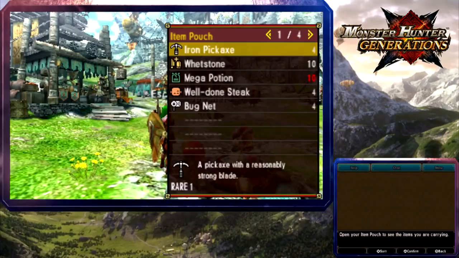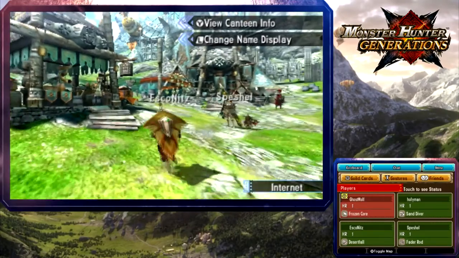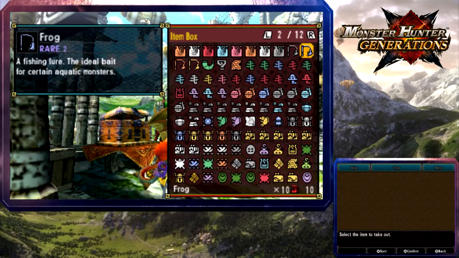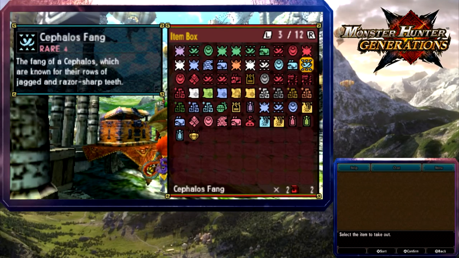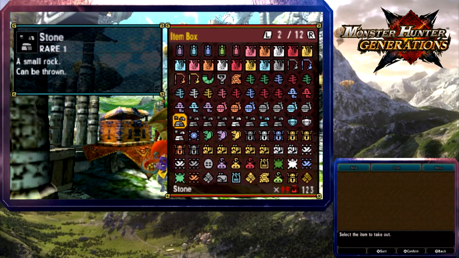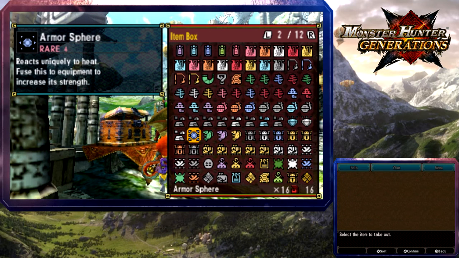Actually, let me see something. Let's see. Take. Get under that. And I don't have Hermitar shells needed to make the defense one. Ooh, that's a minus attack? Screw that.